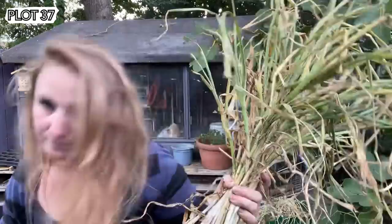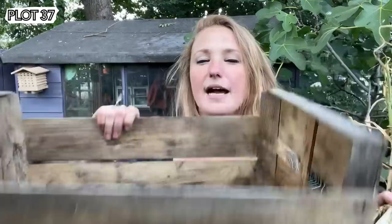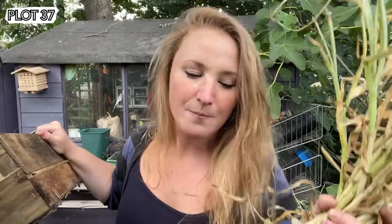The polystyrene box was advantageous in two ways. Firstly, it was closer to the front, where we were watering, so I reckon it probably got more water because of its positioning. I'd stack them up, and you know what it's like, the ones at the back just never get the same amount of water, even if you really are thinking about it. But also, it being a polystyrene box rather than the other one, which was in a crate, so it's got big gaps on the side, and it was just lined with weedproof matting, you know, the felty stuff, I think that just ripped the moisture out of it.